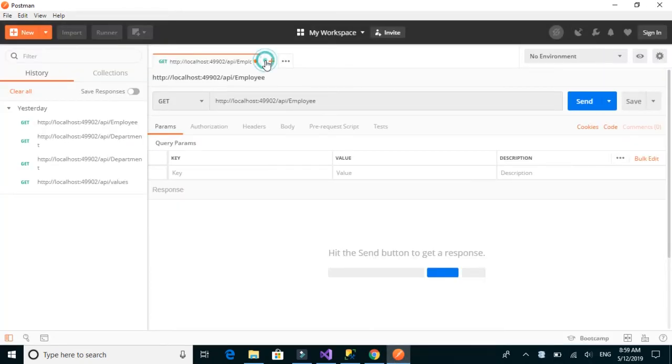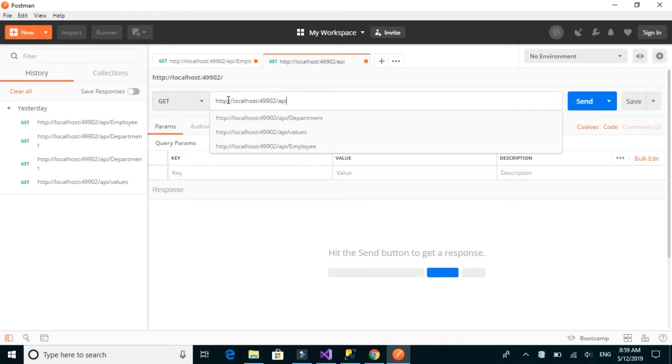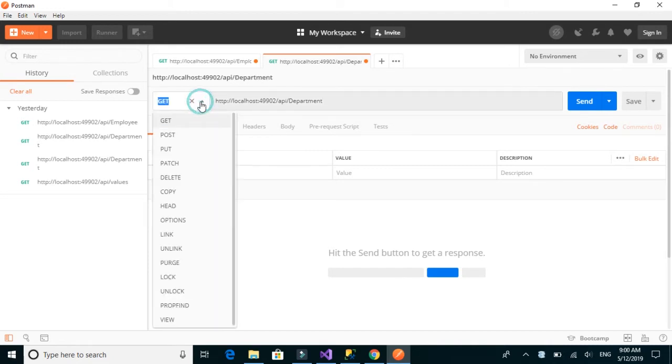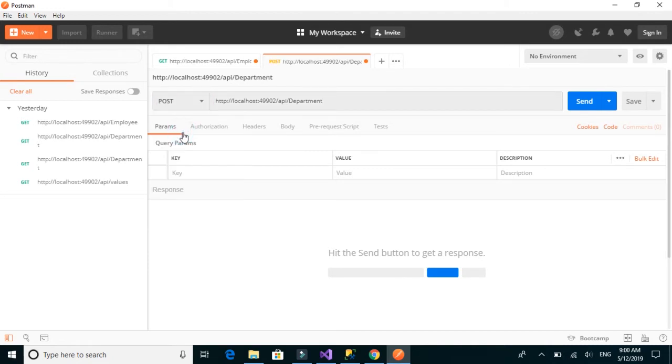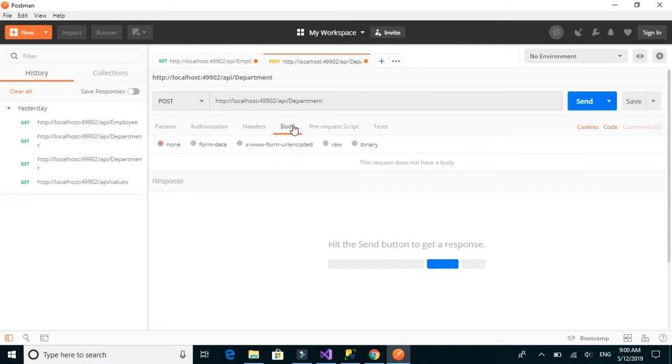We'll open up a new tab and paste the URL, and the URL is API/department. Let's change the method to post, and the input that we have to give is the department details in JSON format. So let's do that.